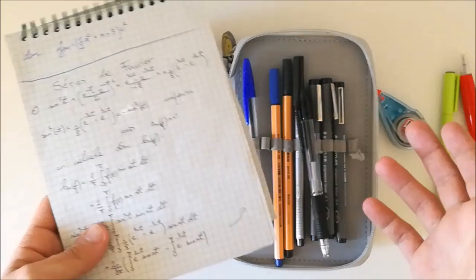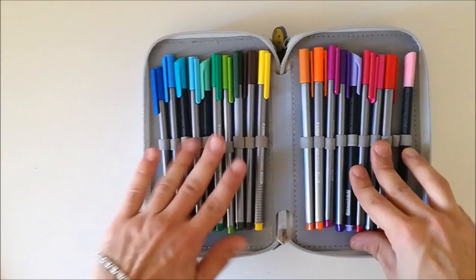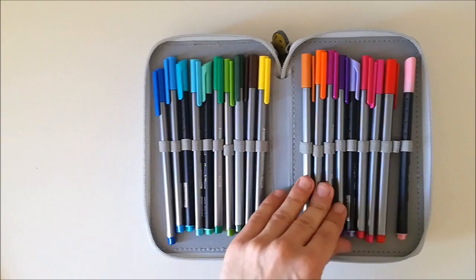So let's move to the second section. Here's where I keep all the colors. I love this. I adore this part. So here is where I keep all my Staedtler Tri-Plus fine liners. These are my favorites. I use them for bullet journaling, but also for taking notes.